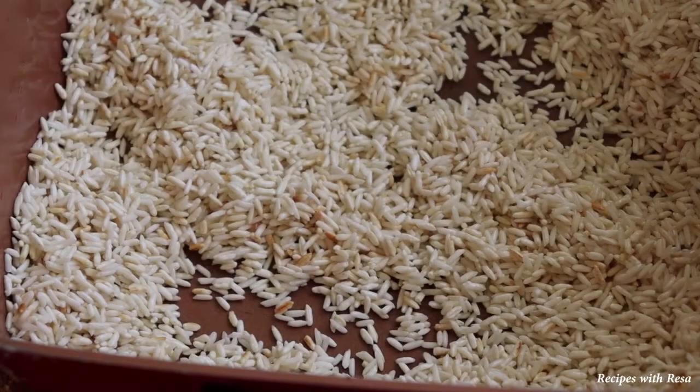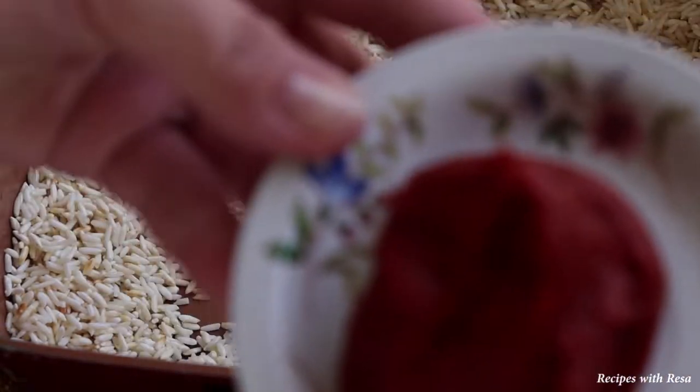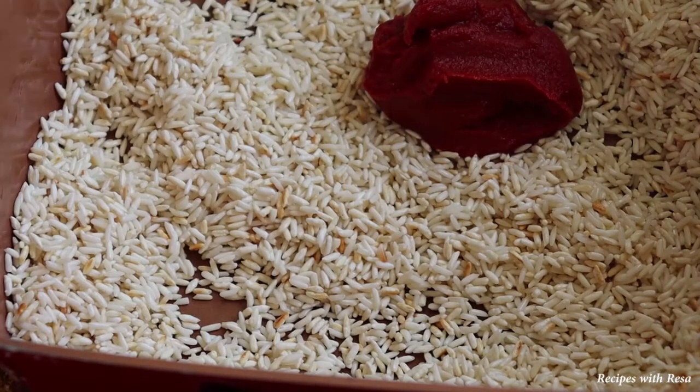You're looking for a nutty smell and you're looking for this darker color right here. You can see some of them are a little more brown than the others. This is about what you're looking for. So now I'm going to add one can of tomato paste, six ounces. You can do it with half a can too, but I really like that tomato pop.